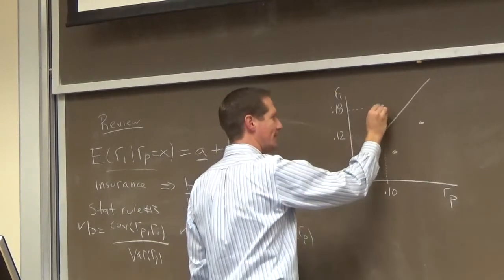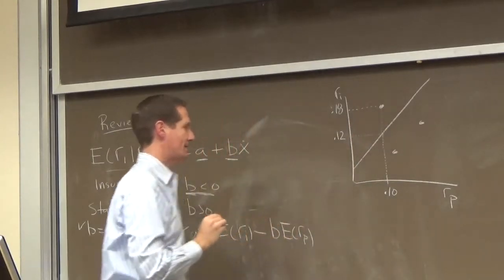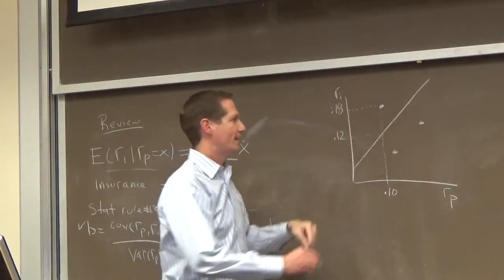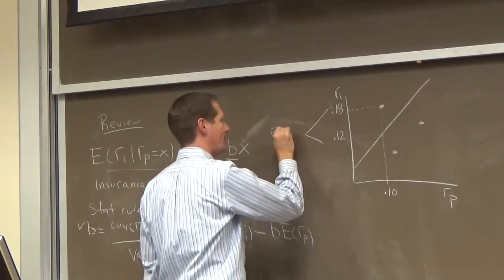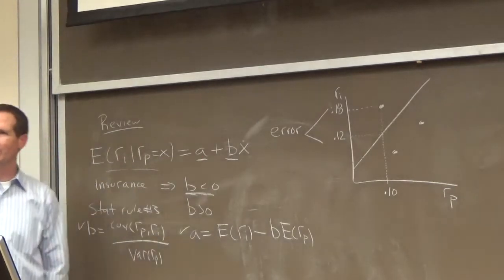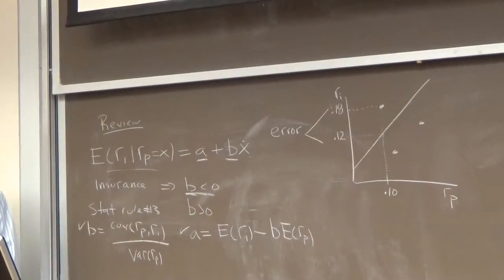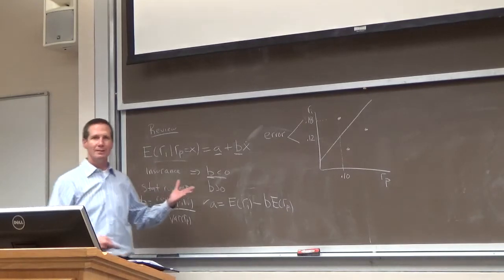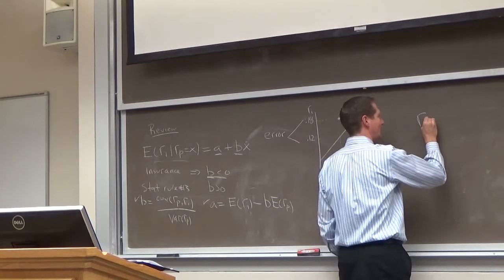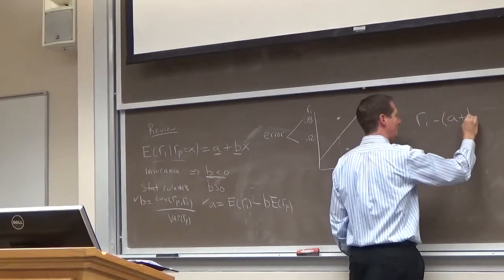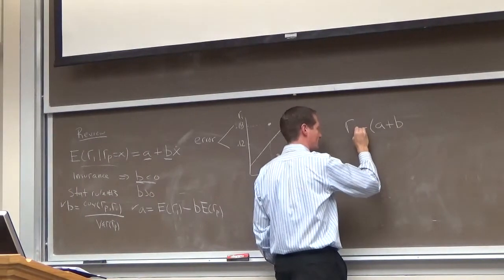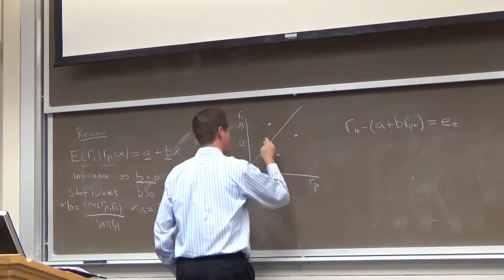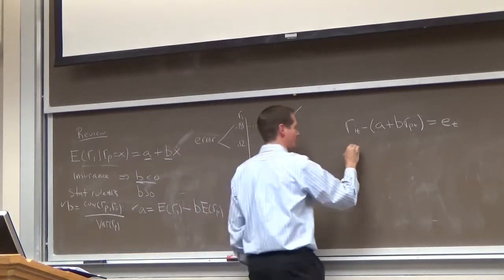So there was something else that happened to the stock return. Generally I expect the stock to return 12% in these kinds of years, but in this year it actually returned 18%. This is called the error term, and we get a lot of economics out of the error term. Understand what the error term is and its properties. You get a lot of really interesting economics out of just that simple parameter there. Think of the error term as the leftovers. Every month we observe some return for stock I. If we subtract off the conditional expectation for stock I, given the return, with subscript T, return for the portfolio in T, that is the error term in that period T. That's that vertical distance there. Total return, this would be my 18%.